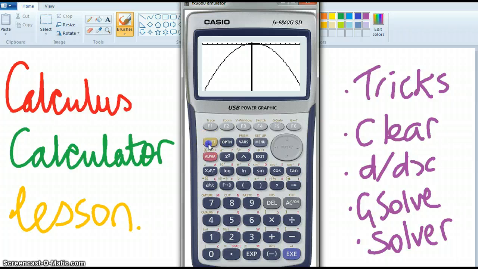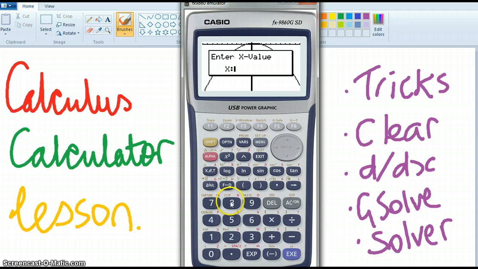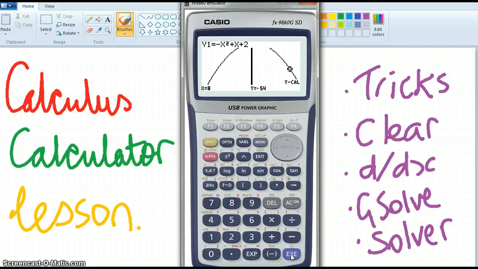So now when I draw it I'm like that, so if I go shift G solve and do my y calc again, I can now I should be able to enter my 8 and it should be on there, yeah so it physically has to be on the graph for it to give you the answer. Okay.